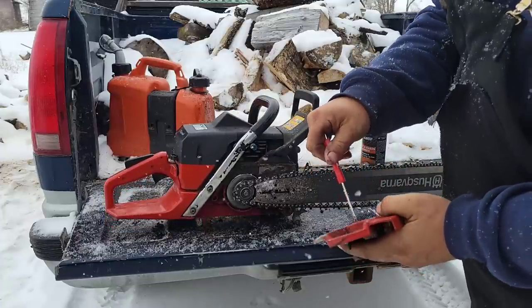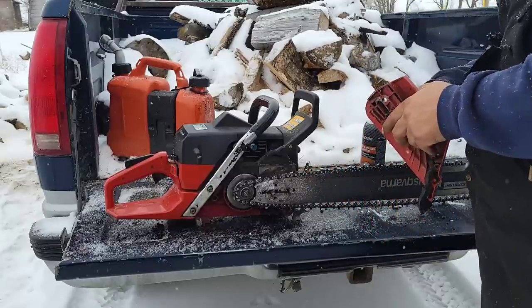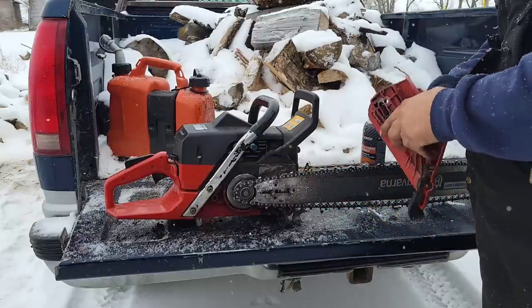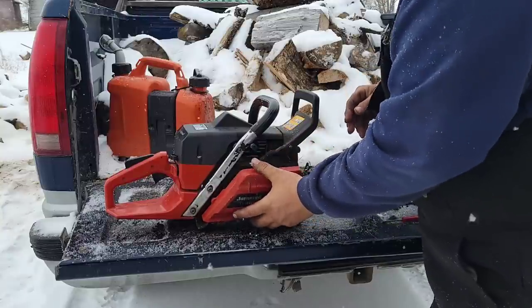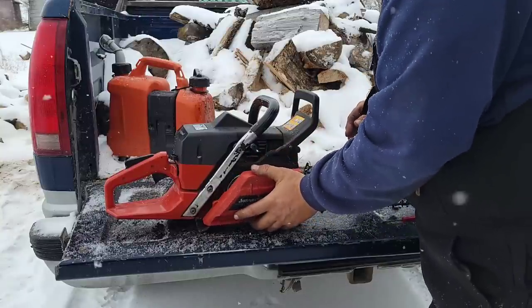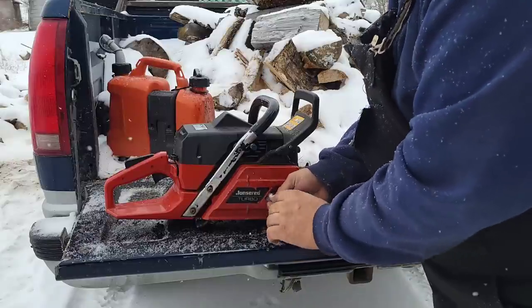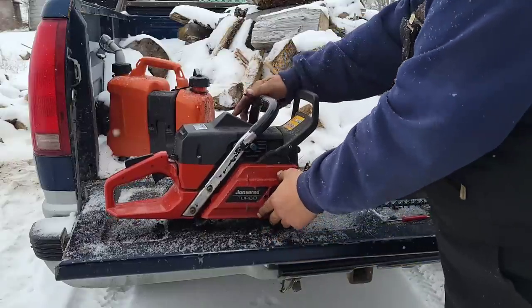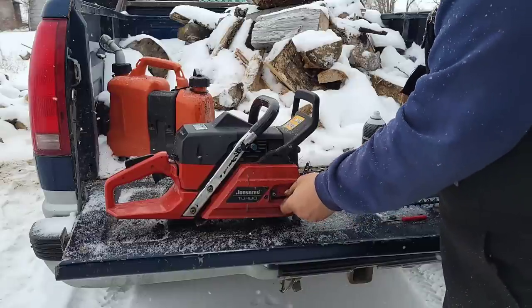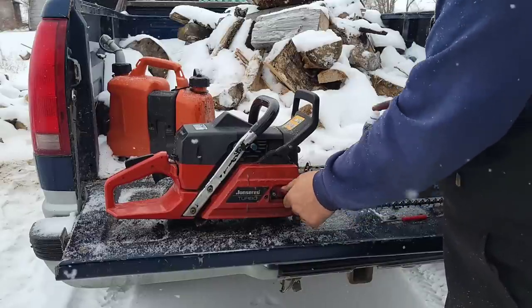You have the external adjuster, which I'm not used to because I run old turd saws. You guys know that. I like the old stuff though. That's close. I try and line these up before I put them on. But this is a nice saw. Like, I would go into battle with this thing, and I bet you it's going to run good. It's in nice shape. I haven't looked at the piston yet, but it feels like it has good thump, so.